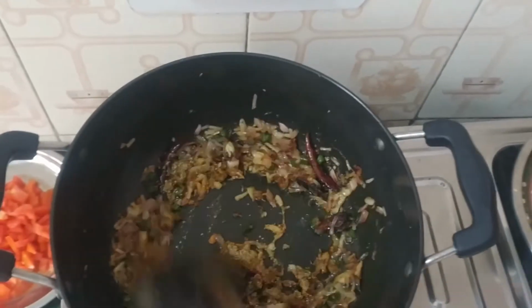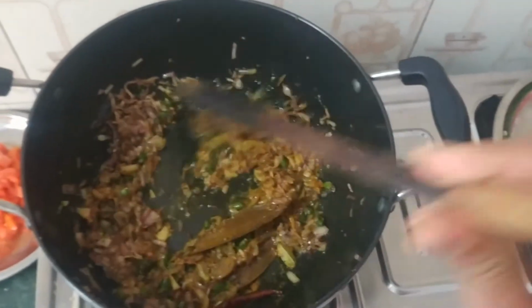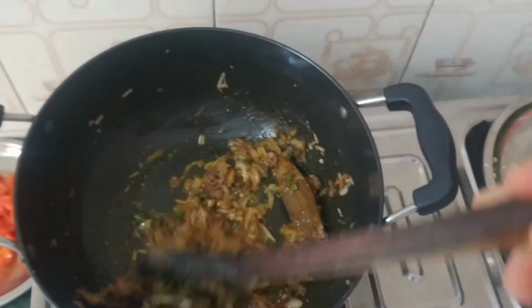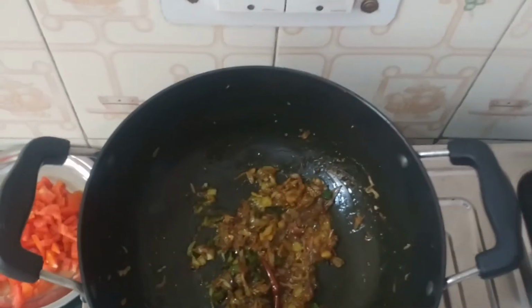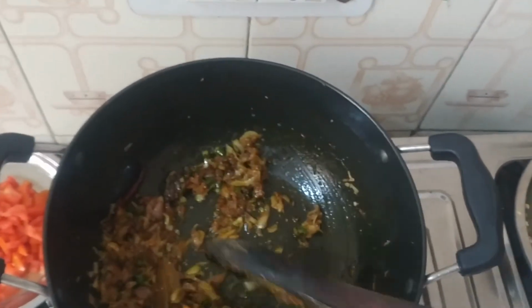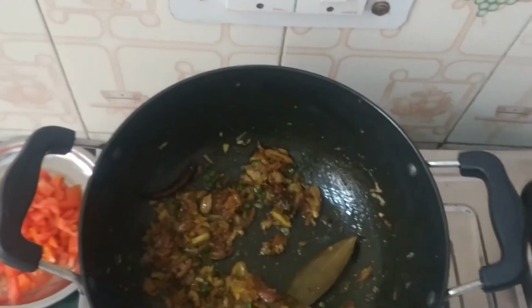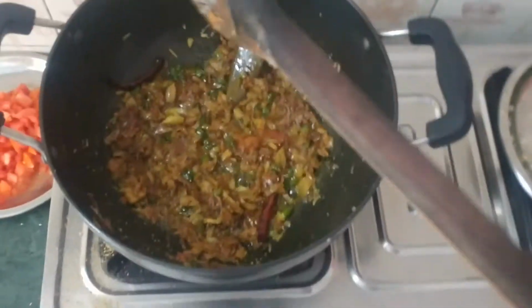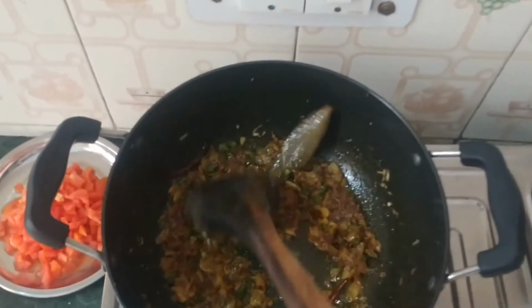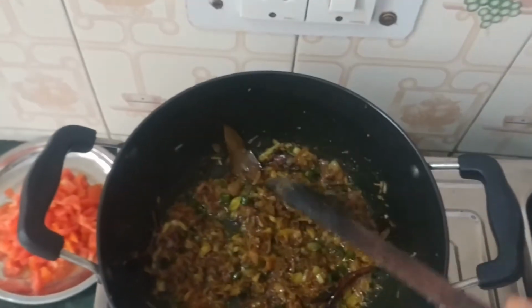Now mix it all. अभी ऑनियंस ने तेल छोड़ा हुआ है तो साथ में वो पक जाएगा सारा मसाला. Masala is almost done. If the masala sticks to the base, अगर ये चिपकता है, so you can add a little water. But still no, we are good, so we can omit that. Let it cook a little more. थोड़ा सा और पकाते हैं इसे.